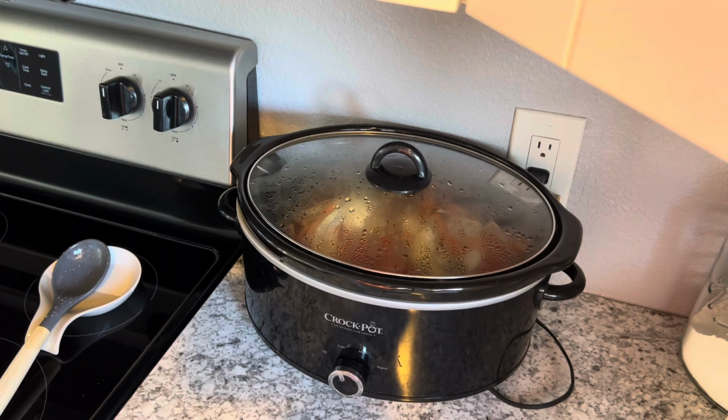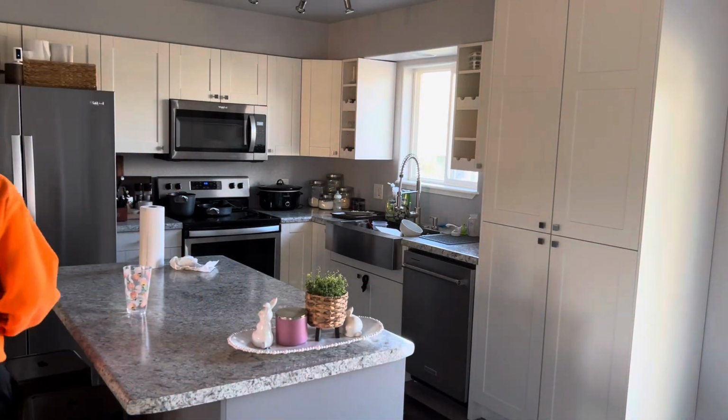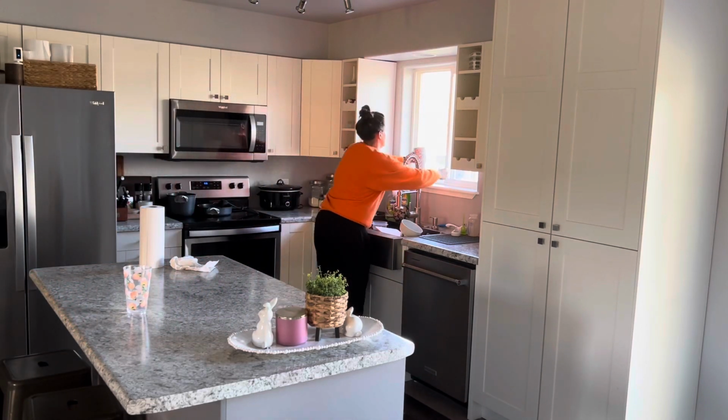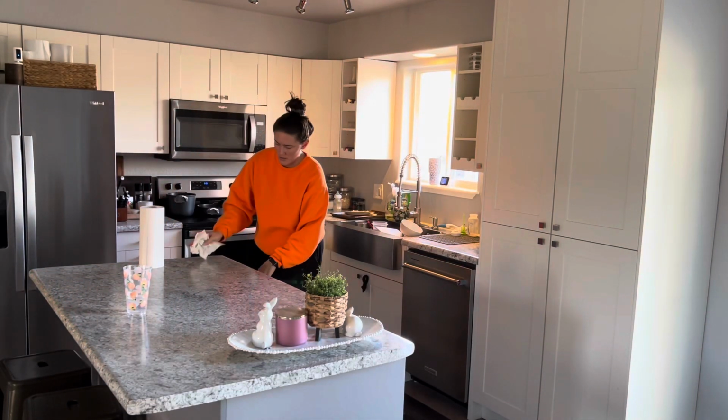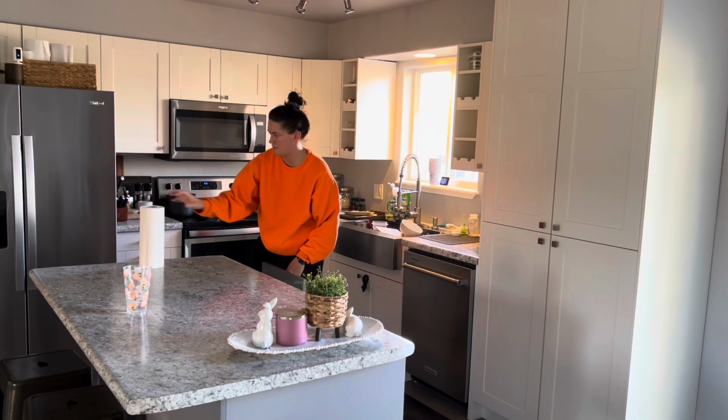But for now, I am going to move on to actually cleaning my kitchen. So I'm just going to start clearing off the island here and start wiping everything down so that I at least have this space already clean, clear, ready to go.